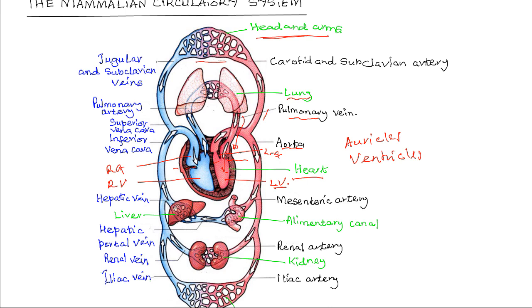Now, the capillaries are very fine and form a network which is in close contact with almost all the cells of the body. So if you look at all the major parts of the body, there are capillaries, be it the liver, even in the alimentary canal, in the lungs, there are capillaries through which exchange of materials between the blood and the tissues takes place. Oxygen and food materials are taken up by the cells, while carbon dioxide and waste products diffuse into the blood at the capillaries. The capillaries then merge to form venules.